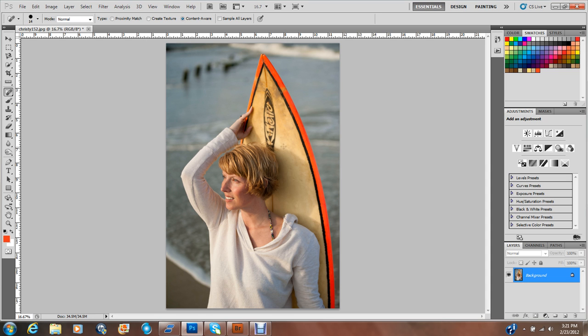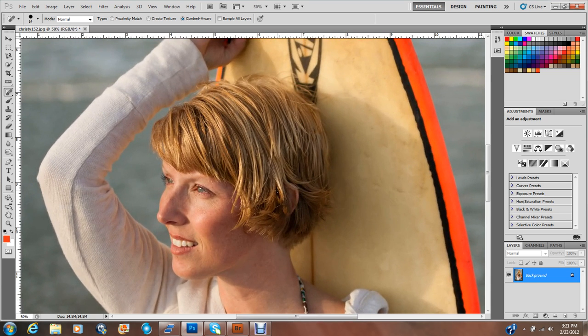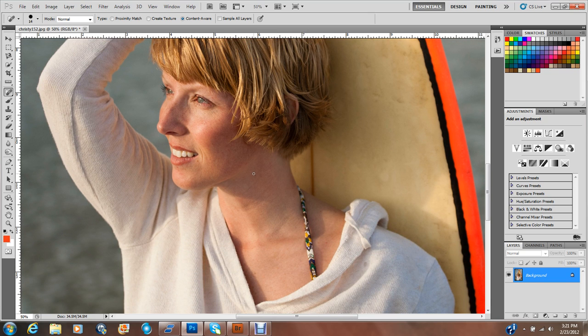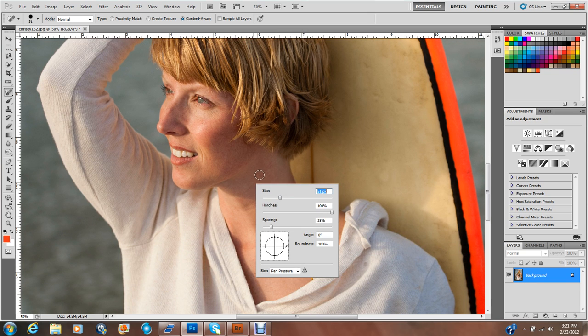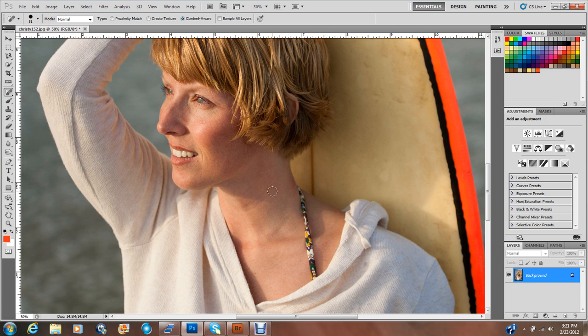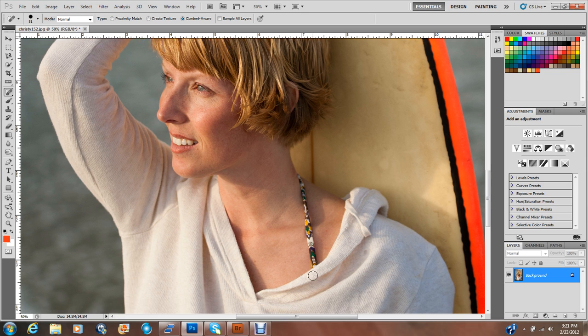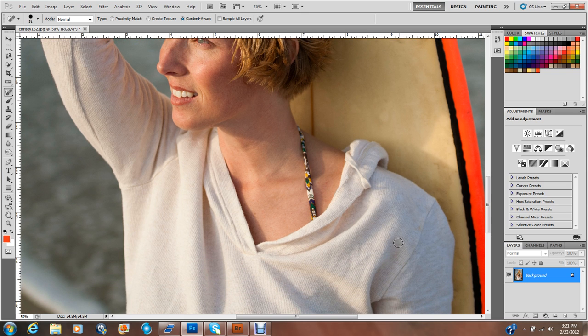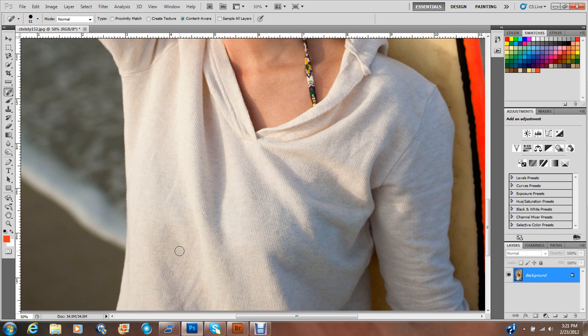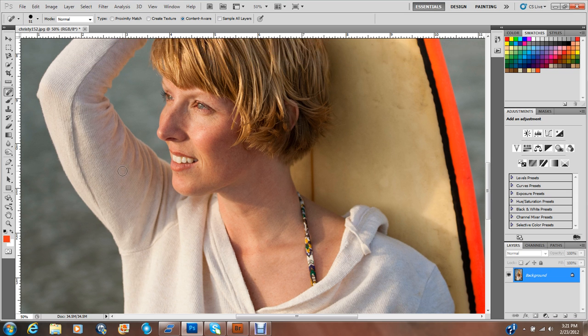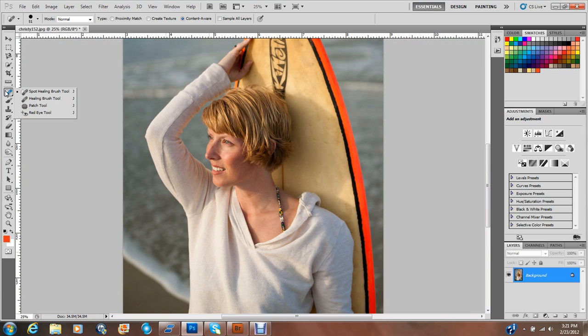Spot heal is really helpful if we're going to zoom in on you, Christy. Like if I want to get rid of this freckle, you could just say, away you go. And there it goes. It's not always perfect, so you just have to toy with it a little bit. It's good for getting fuzzy things off. Brush tool if you just want to do solid colors.